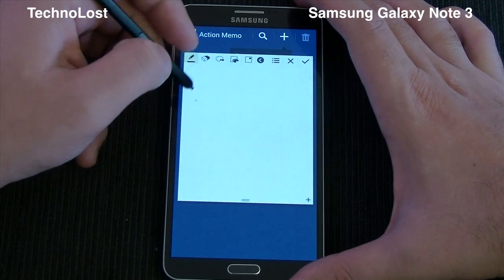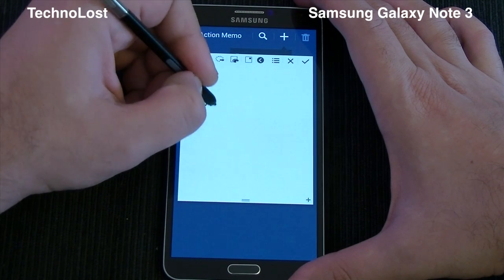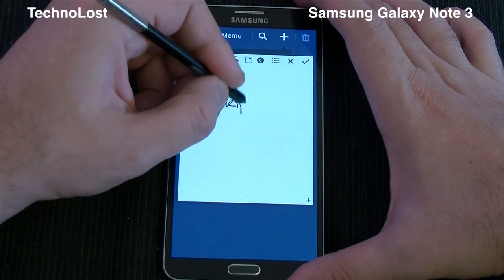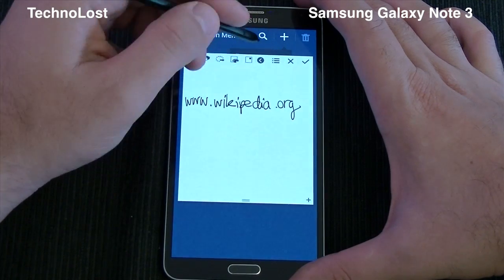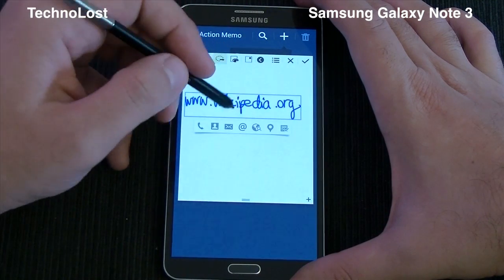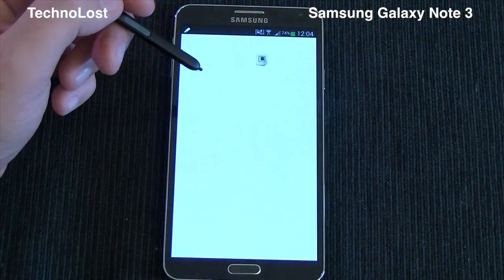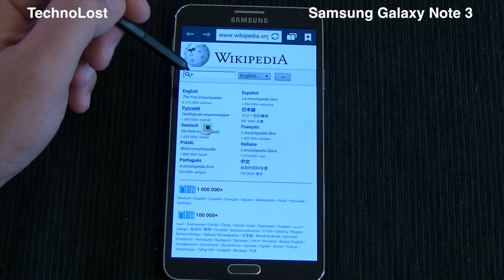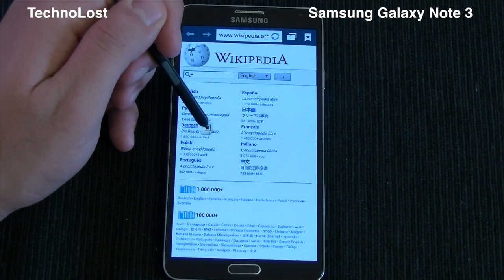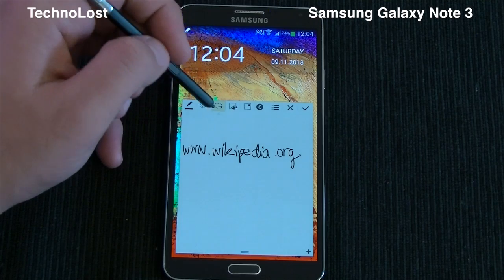Some other interesting stuff from link to action. We can even write a web address, and selecting the web browser, we are directly taken to what we wrote. This is really interesting. And what else?